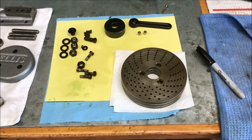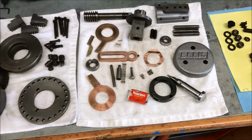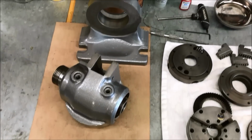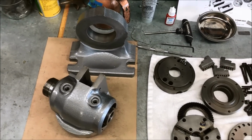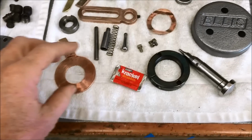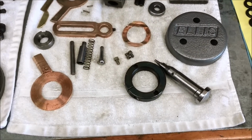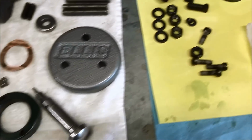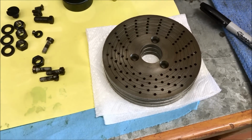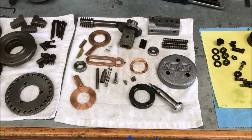We're ready to start assembly. Here's all our parts cleaned, polished, ready to go, painted. We did our bluing. Hey, there's my candy bar. I wonder where that went. Okay, yeah, we did our bluing on a few of the parts. And we also cleaned up the index plates. So, let's start putting it together.